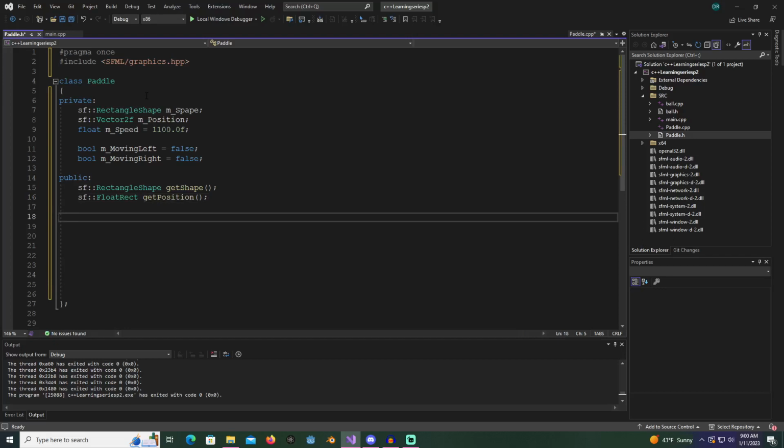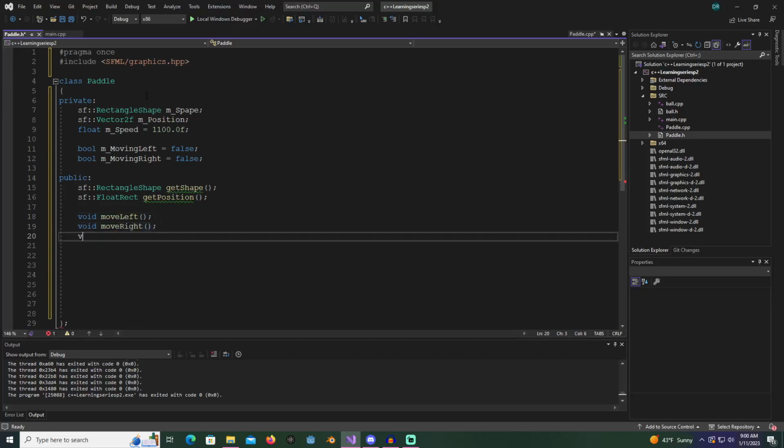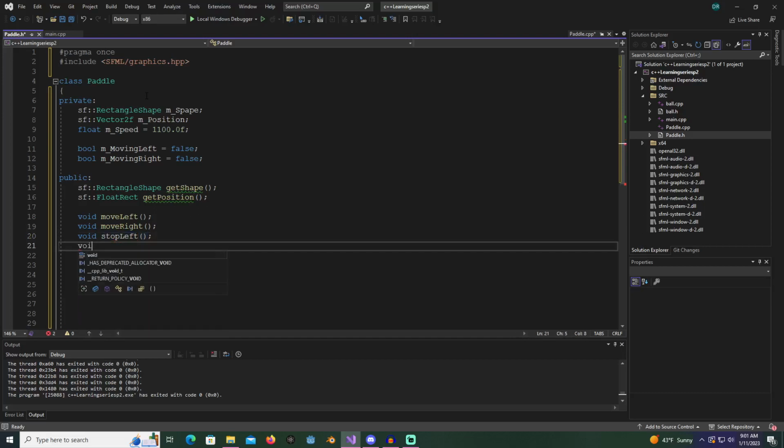Then we're also going to need void moveLeft, void moveRight, void stopLeft, and void stopRight.